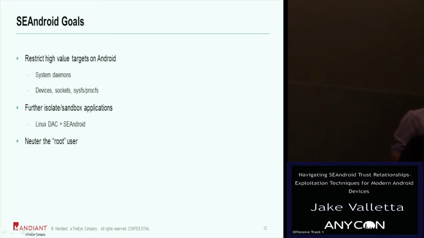Also, we have all these system daemons. Again, things like the volume manager, the Bluetooth daemon, all these things running, the installer daemon. All these things are high-value targets on Android, and we need to make them much more difficult to gain access to. These guys here, so devices, so device drivers, Unix sockets, all kernel-backed file systems. Why does an application need access to that? It doesn't make any sense for Angry Birds to be able to access the sysfs. Right? Those are kernel structures to view information or set information in the kernel that normal applications need no rights to. Or devices, right? There should be no reason for an app to be talking to a device driver. And it's not to say we're going to get rid of the traditional Linux stack. We're actually going to keep everything that was there, and we're just going to bolt this on top of it, which just adds another layer of complexity for an attacker.